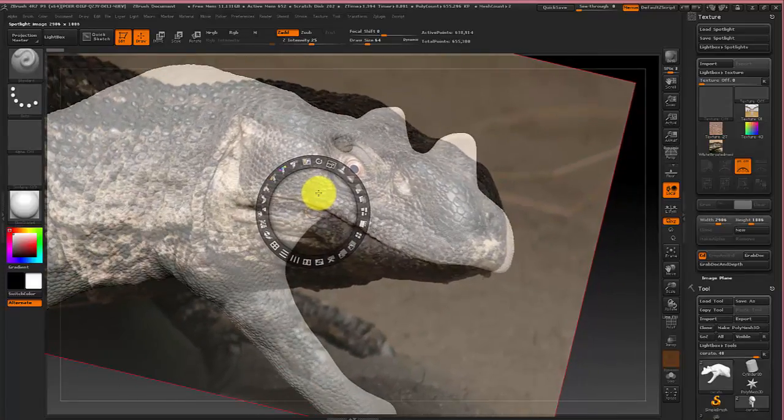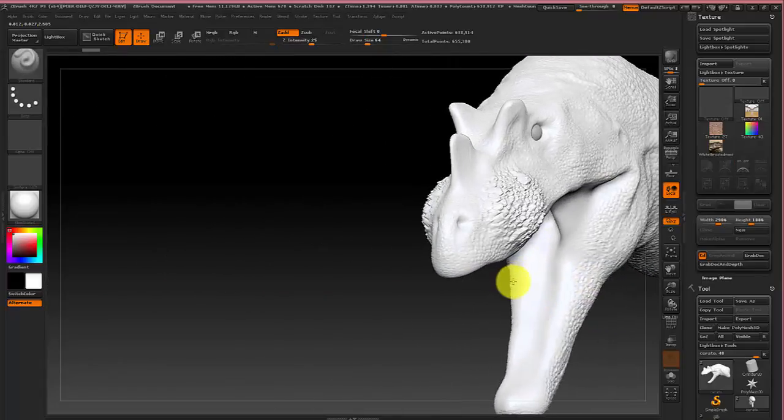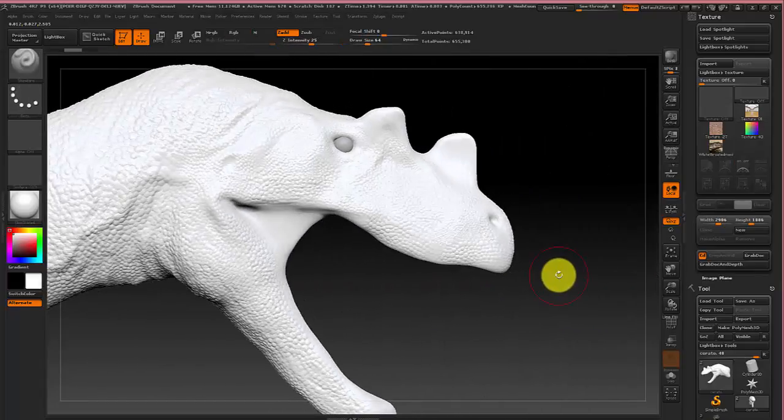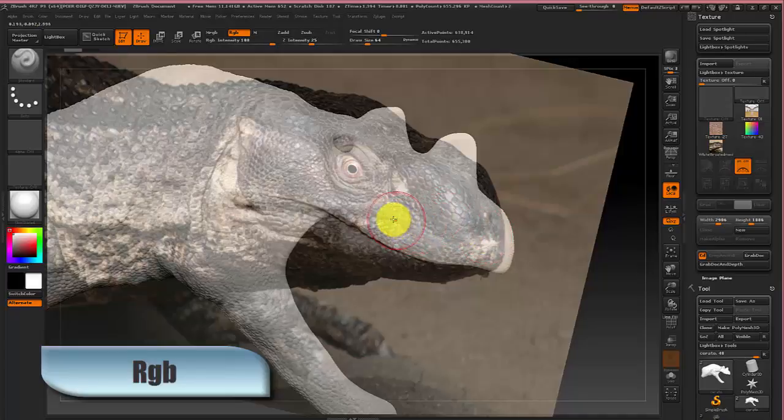Now when you first start ZBrush, your brushes will be in Z add mode, which if you remember from the last video is what's used for adding to the model. And you can actually use the spotlight tool to sculpt. As you can see, it's sculpting the scales, but I'm going to undo that. But we want to switch to coloring mode, so up here turn off Z add and click on RGB, which is color, and then once that's ready, you can just start coloring.